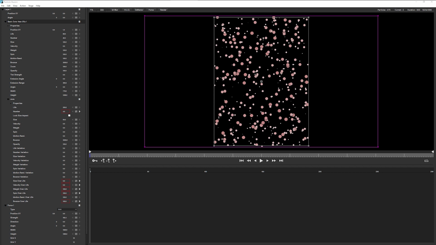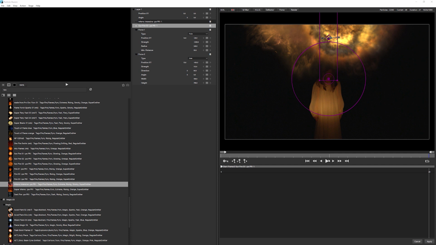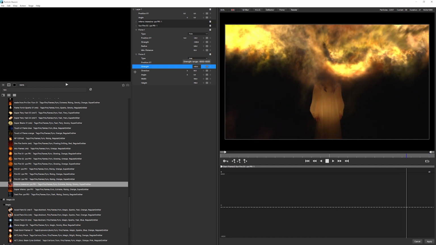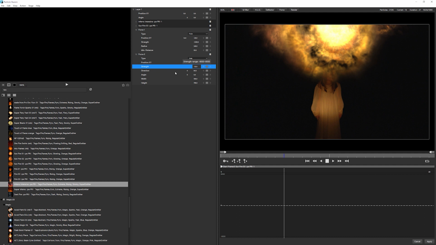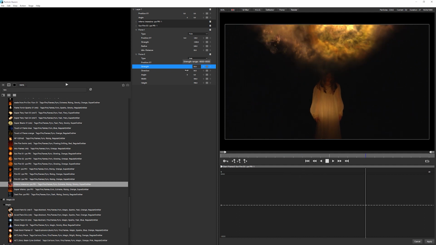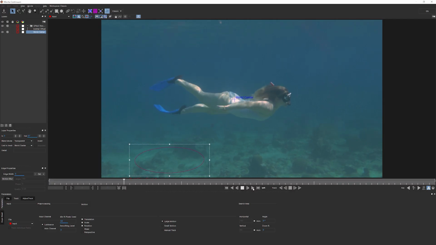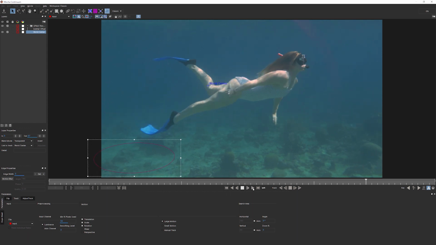We've been working in the standalone version of Particle Illusion up till now. If you're working in the plugin version of Particle Illusion, then it gives you some greater opportunities to interact with your original footage. One of them is simply being able to see what's going on the stage. The other way, of course, is to be able to motion track areas in if you need to.